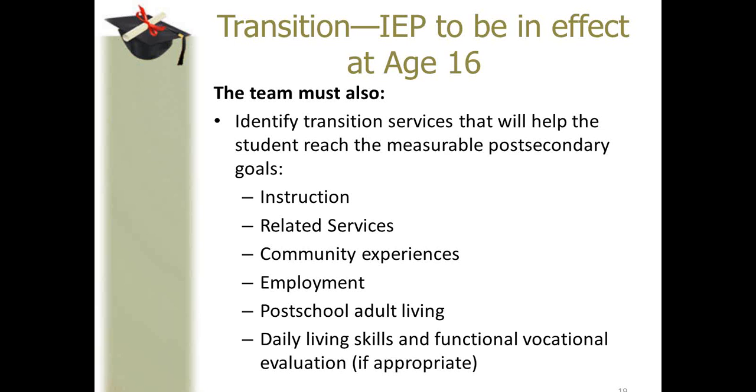If appropriate, the IEP team will also look at daily living skills, which are activities that teach a student daily personal skills, such as preparing meals, grooming, and budgeting, or functional vocational evaluation, which is a tool that collects information on a student's career interest and aptitudes. Transition services may be addressed through the development of measurable annual goals or short-term objectives or in other sections of the IEP.